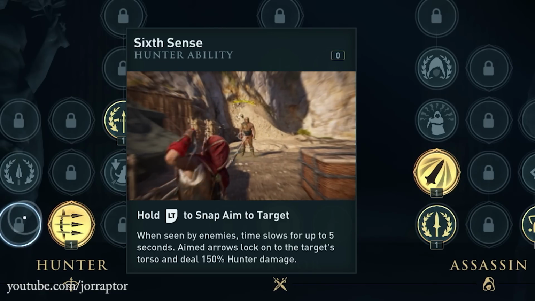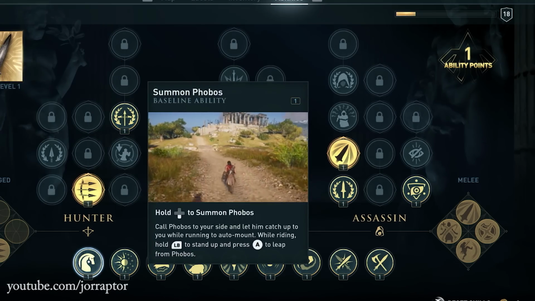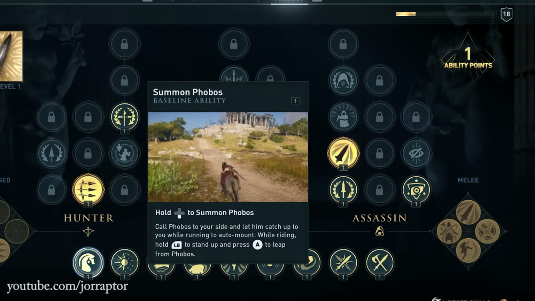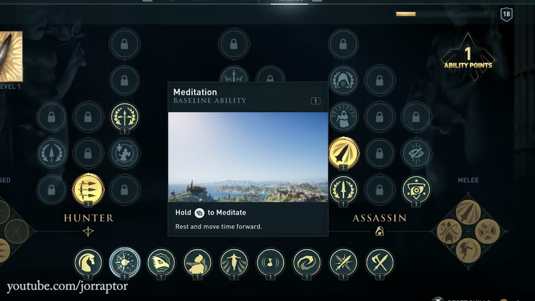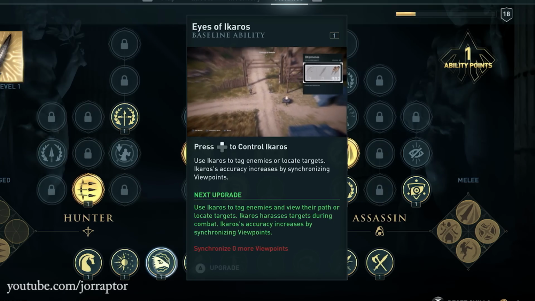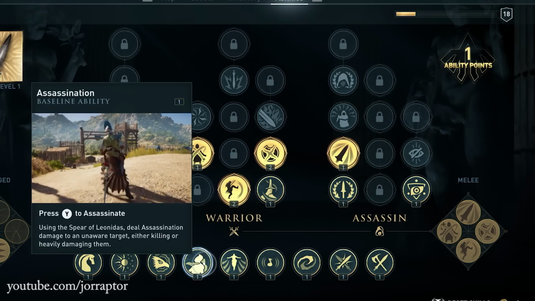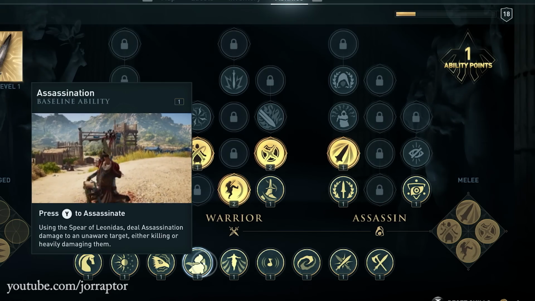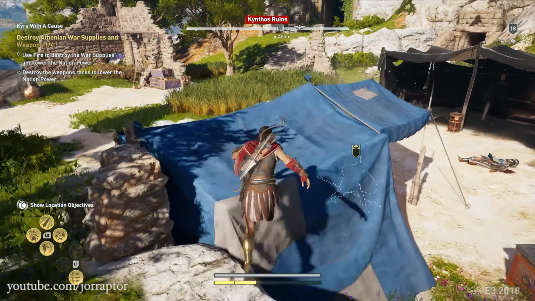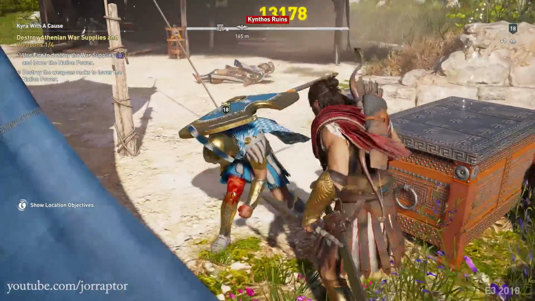Interesting are the abilities you see below here, the baseline abilities that you of course have to unlock as well, but are more general, like summoning your mount. Meditating is back to switch between night and day. We can upgrade Icarus, the bird, so we can tag enemies and increase the accuracy. You also need to learn the assassination ability to sneak up to enemies, but just like in Origins, you will not always instantly kill them. It depends on your level and the amount of damage you do.